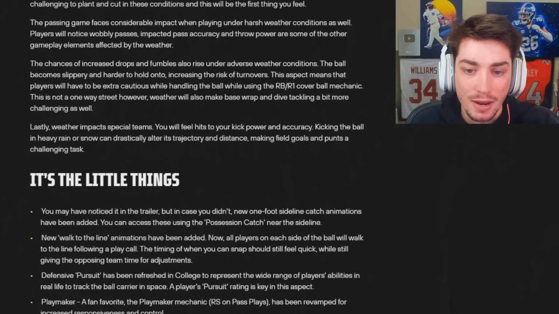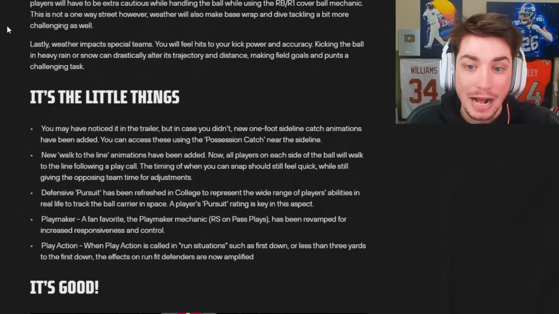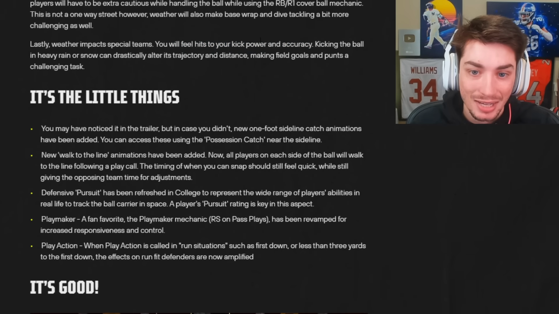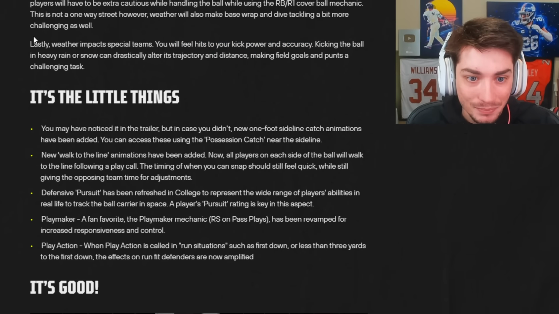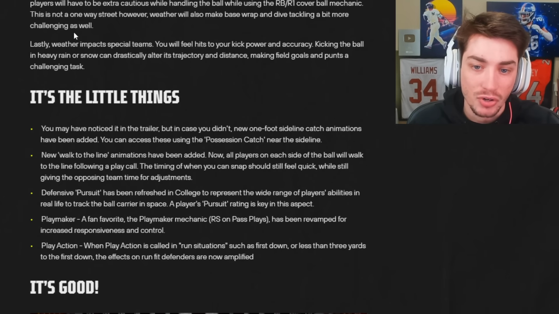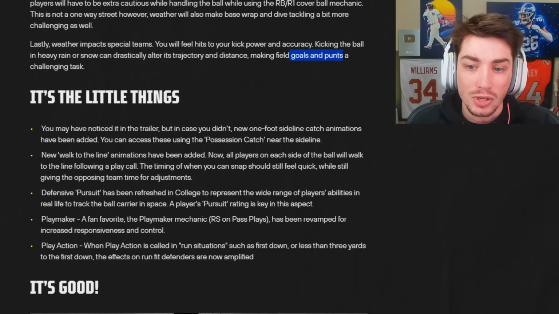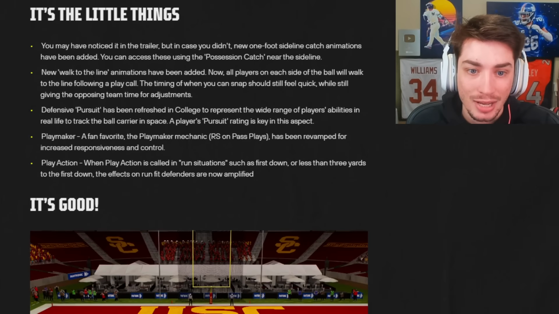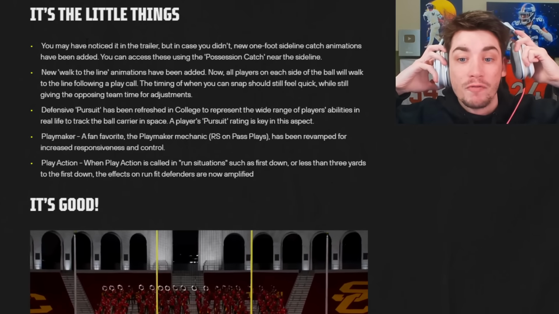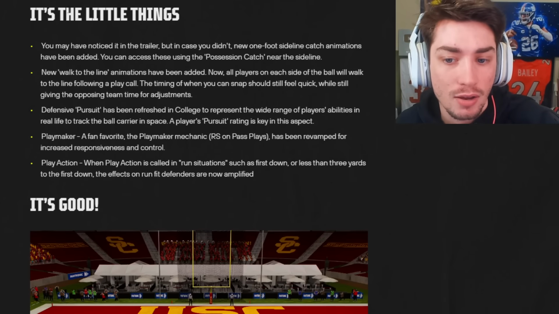Weather will also make wrap tackles and dive tackling more challenging as well, and weather impacts special teams. You're going to feel this on kick power and accuracy, which is huge. Kicking the ball in heavy rain or snow can drastically alter its trajectory and distance, making field goals and punts a challenging task. So, things in the trailer: one-foot sideline catch animations, very cool.